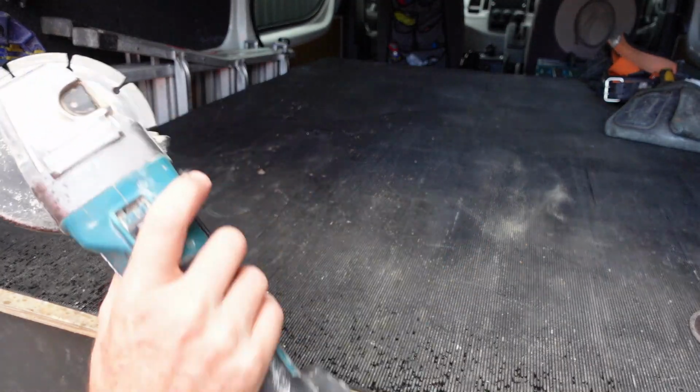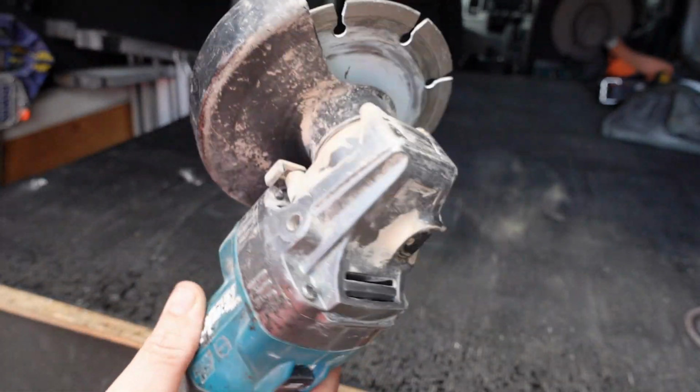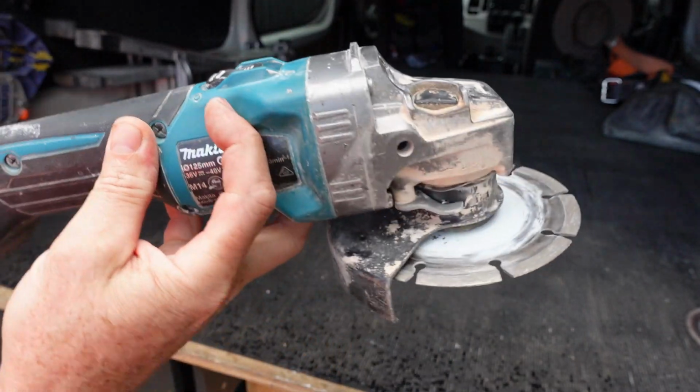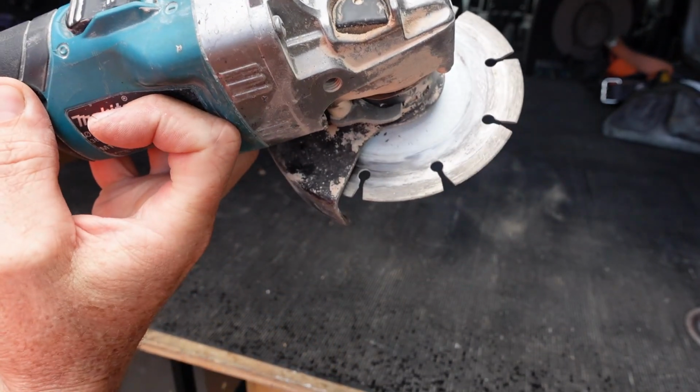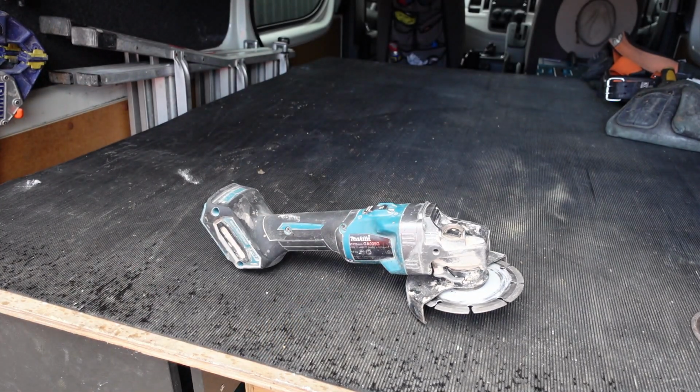The other awesome thing that you can use is a grinder. The grinder is probably the most versatile tool for most people. They have them handy, they cut quick, they cut efficiently. You can take little bits off, you can take small sections or small chunks out, you can trim off edges, put bevels on them, that sort of stuff. All that material can be taken away using a grinder, and it is quite easy and simple to use. However, dust is an issue again. Silica dust, it's very important that you mask up and avoid that getting in your lungs, because that stuff's pretty bad. Keep in mind, silica is not your friend when it comes to FC sheet.